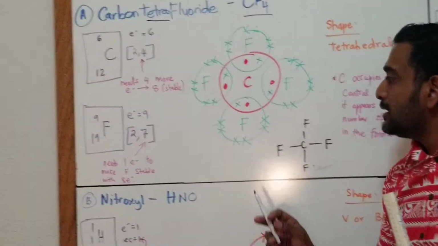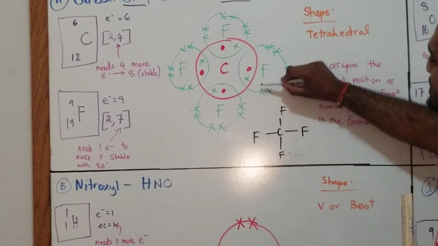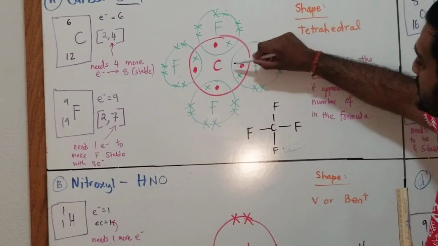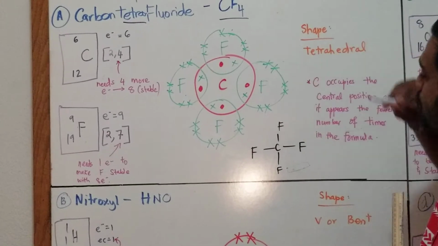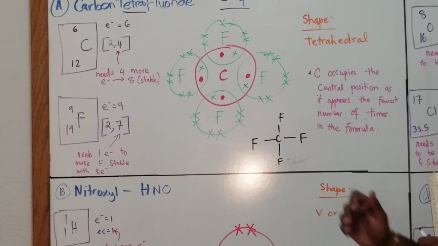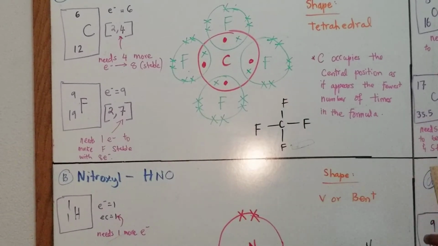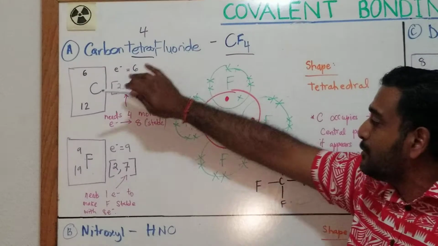Let's look at the fluorine atoms now. Fluorine atom had 7. 1, 2, 3, 4, 5, 6. This looks like a Venn diagram. Let's look at the green circle. 6 outside, 7th one, and this is the 8th one. I could count for fluorine as carbon's electron for fluorine now. Now, fluorine, all the 4 has 8 electrons in them. So carbon tetrafluoride is a much more stable molecule when compared to atomic carbon or atomic fluorine.